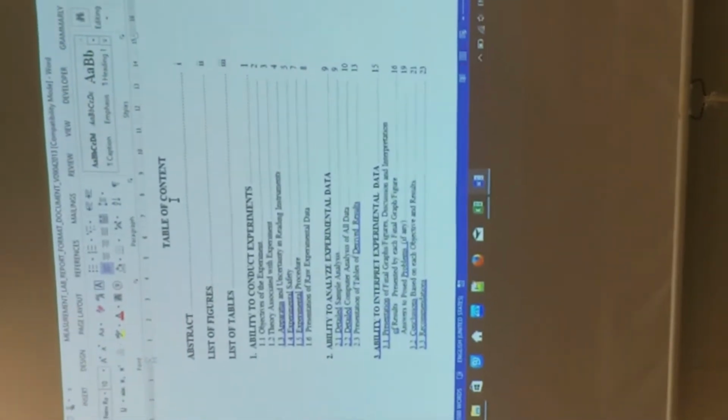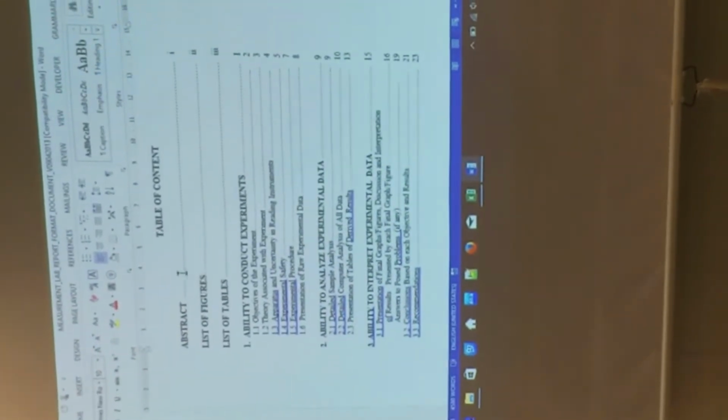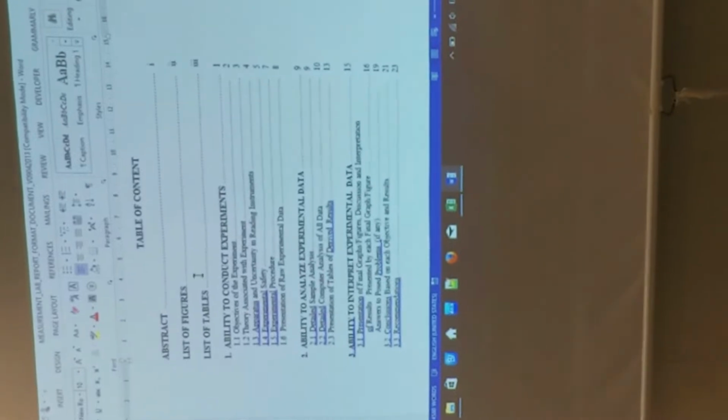You go to chapter 3 of this manual. I'll show you the table of contents. Okay? So for pre-lab, we are going to have no table of contents, of course. Pre-lab, no table of contents, no abstract, no preface, okay?